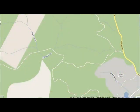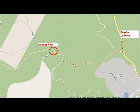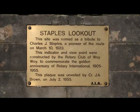This walk will take us from Staples Lookout, which is on the Kariong to YY Road, walk along the road for a few hundred metres. From there, we will walk along the management track, and then we'll turn off the management track down the steep slope down to Kariong Falls.